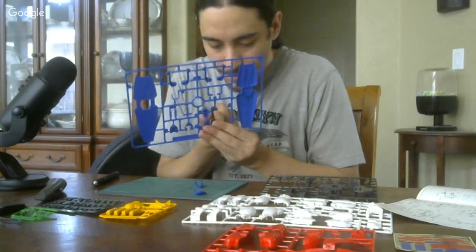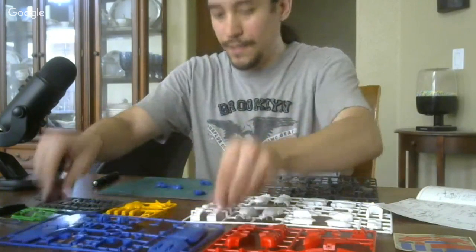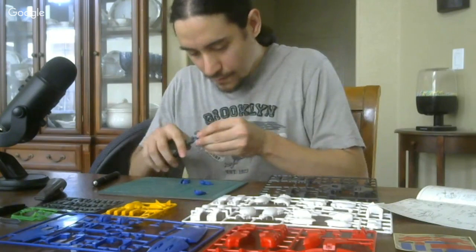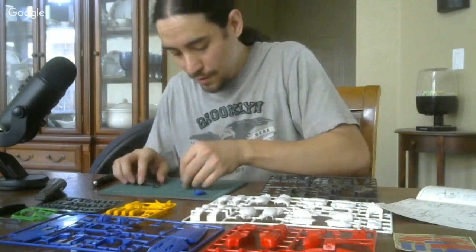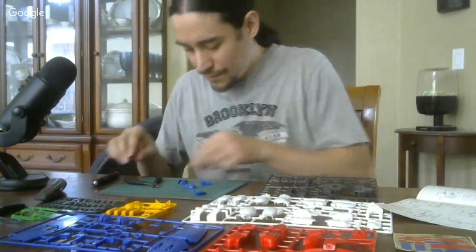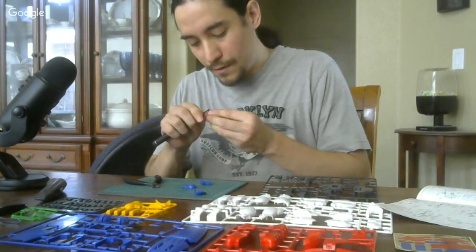But it works. It's not too bad a lot of the time. It actually helps sometimes if you don't clip all the way down to the plastic and you leave a little bit off so you can shave it off yourself. Really depends on how much time you want to dedicate to it.